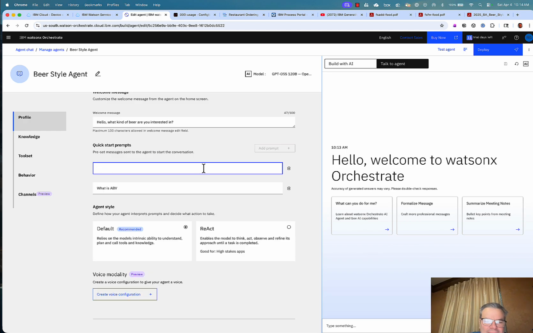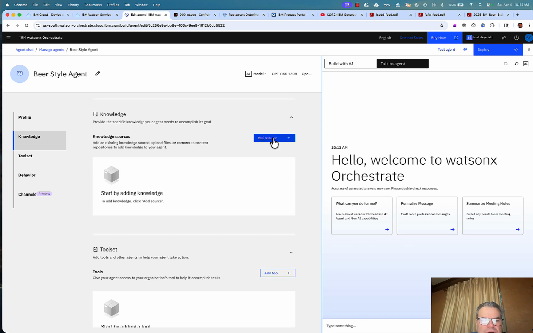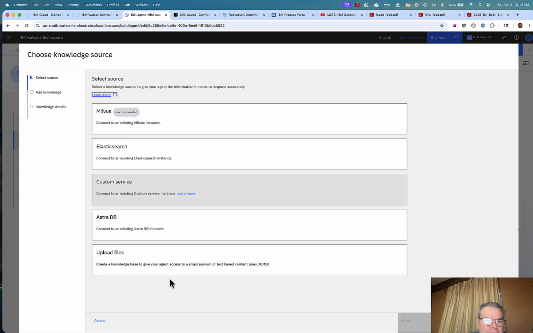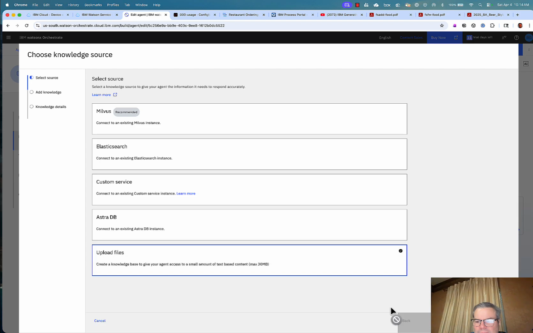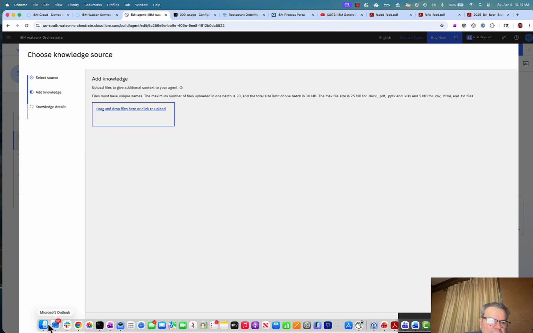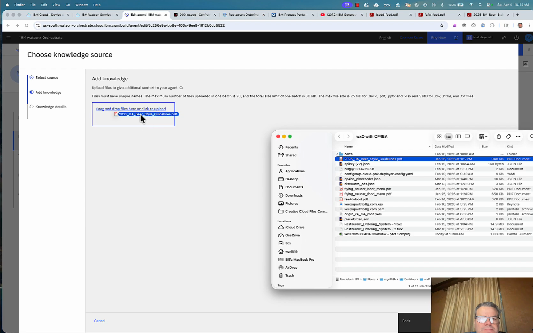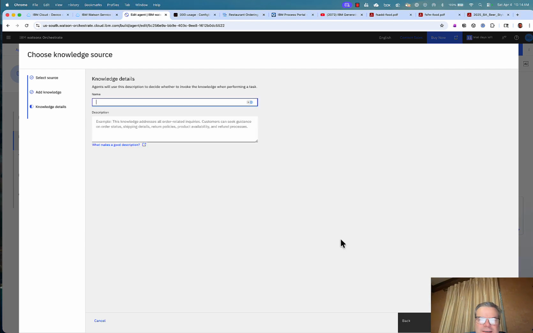And then what is IBUs? International bitterness units. So I'll give some examples like that. And then I'll add a knowledge base, again, new knowledge, upload files, and then do next. And then I'm going to put the beer style guide right here. I'm going to drop it in there. And then I'm going to do next.